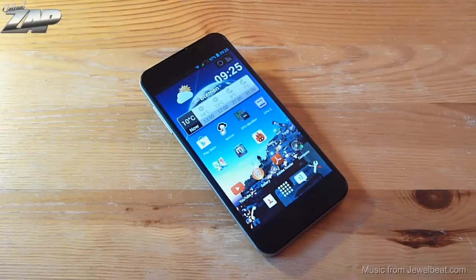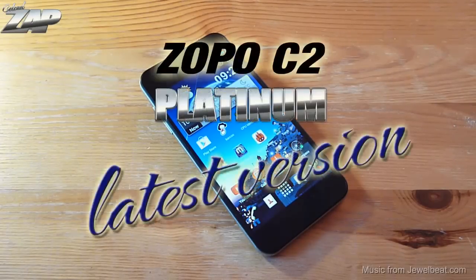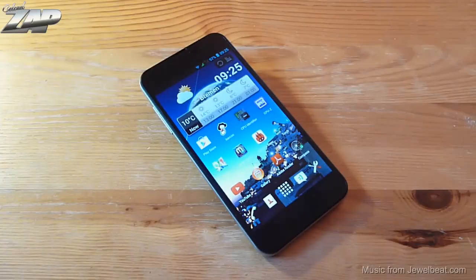Hi YouTube, I just received the latest version of the Zopo C2 phone. I ordered it from zophone.com and had it delivered from their European warehouse in Italy, which is very convenient. So what makes this phone the latest version? Well, they upgraded the ROM and the RAM, but I'm gonna tell you all about the specs right after we take a look at the unboxing.